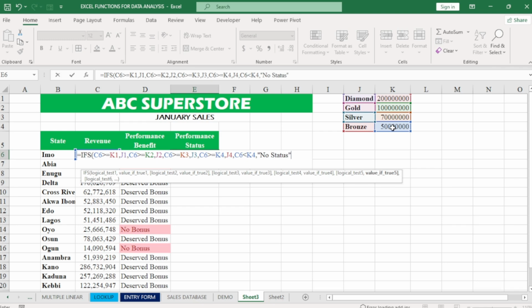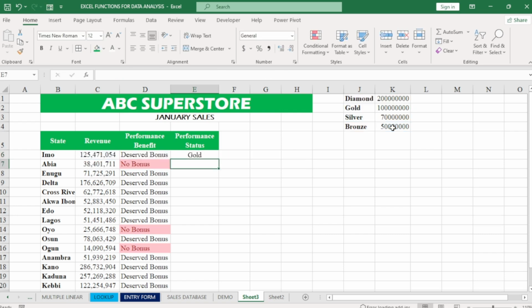Alright, that is what we have, and then we close the parentheses. You need to note that whenever you are typing strings inside Excel, you put them in quotation marks, and here we hit enter. Hence, you see what we have here is good.